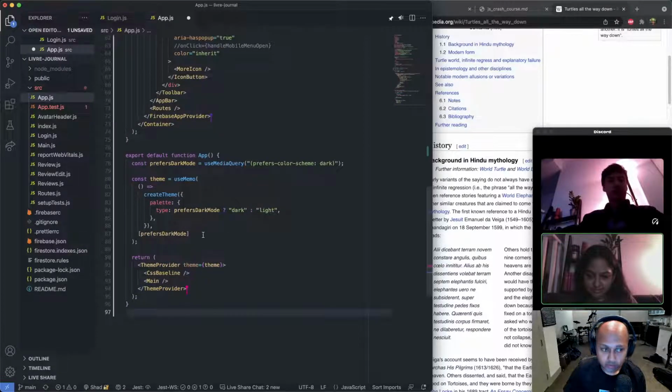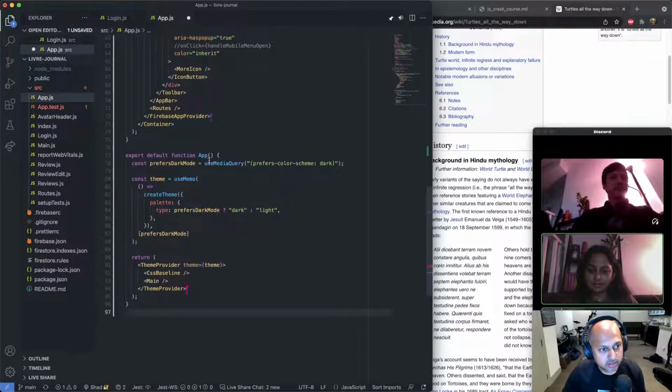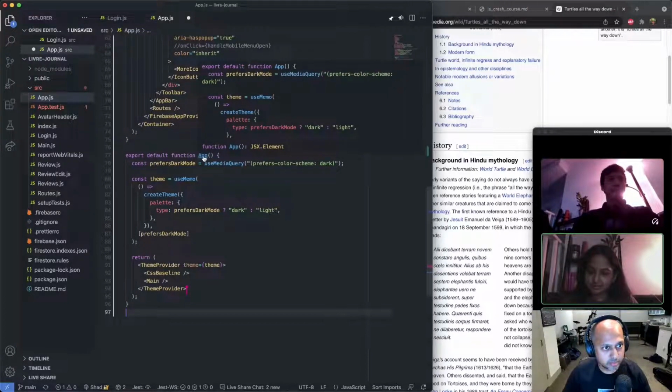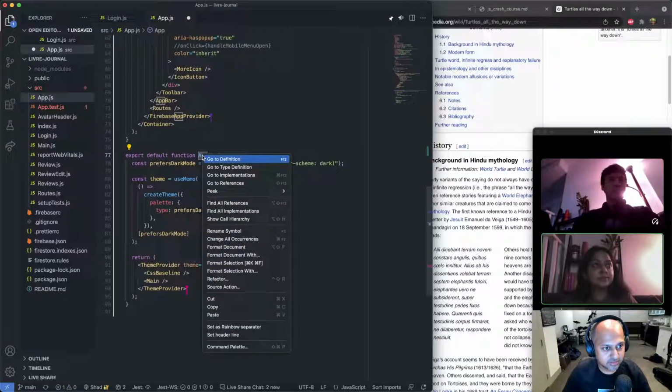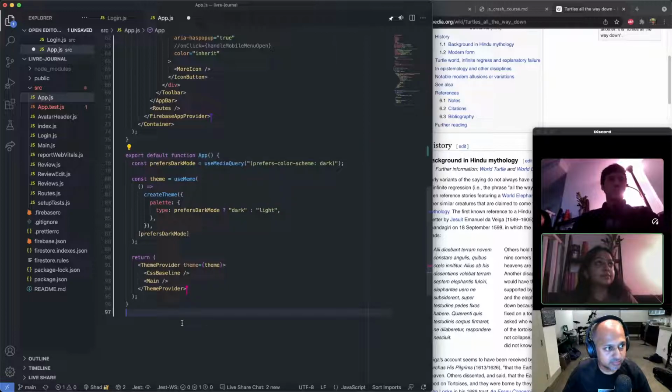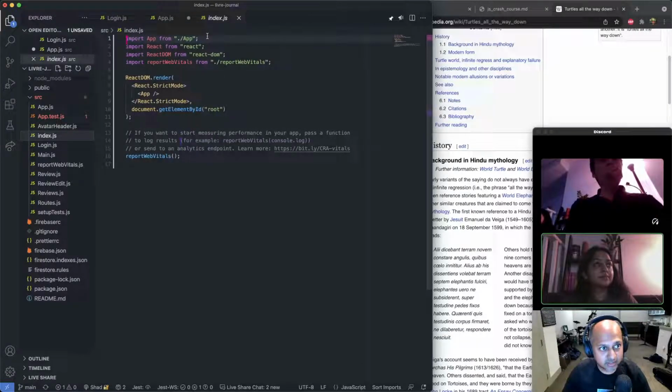So we're just about at time. I want to show you the last thing. So this app, we export default here. Let's find out where it gets used. I happen to know where it gets used. Let me see if we can get the tool to tell us. Oh, it's not. Go to references. Oh, lame. It failed. It gets used in index.js. So here on index, we import app from app. So check it out. We made our own thing that we can import from.